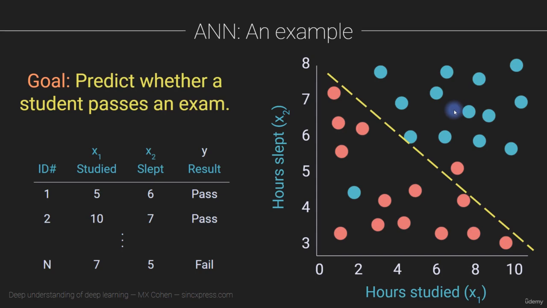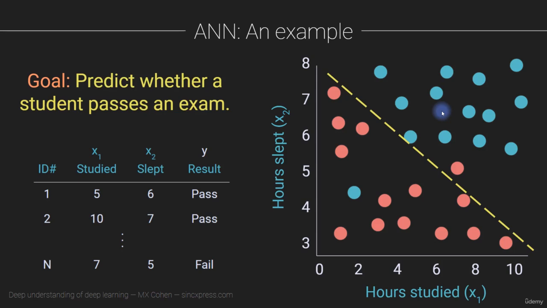Now you can see that this is a linear solution because we're drawing a line. This linear solution isn't perfect. It's not exactly getting every single student prediction correct, but it is quite good overall. Now, if this were a statistics or a machine learning course, you would learn that we can solve this problem using, for example, a logistic regression or perhaps a support vector machine.